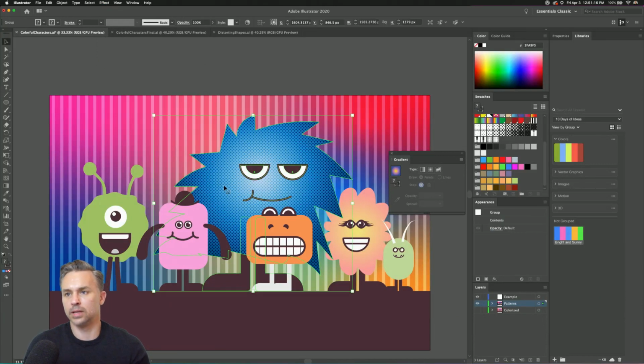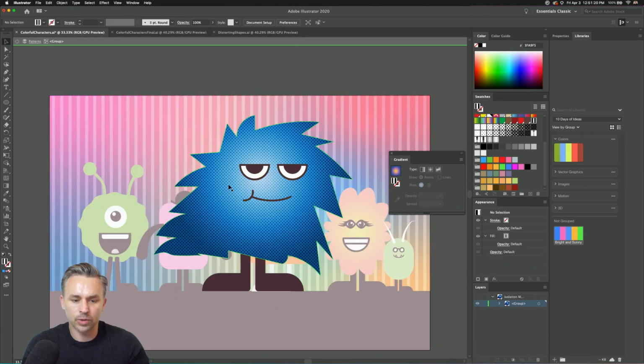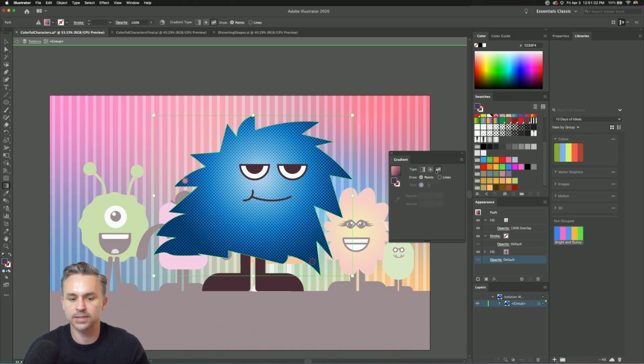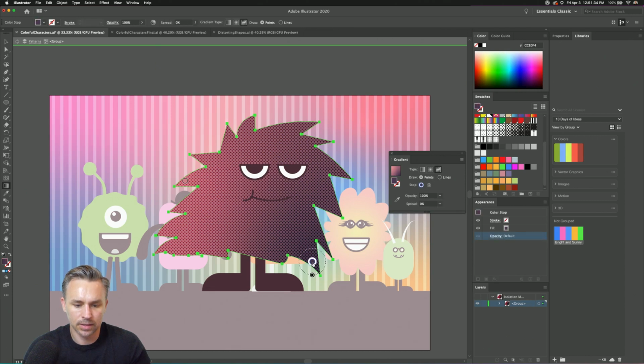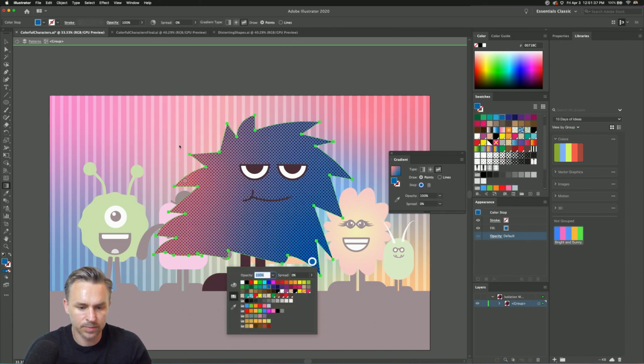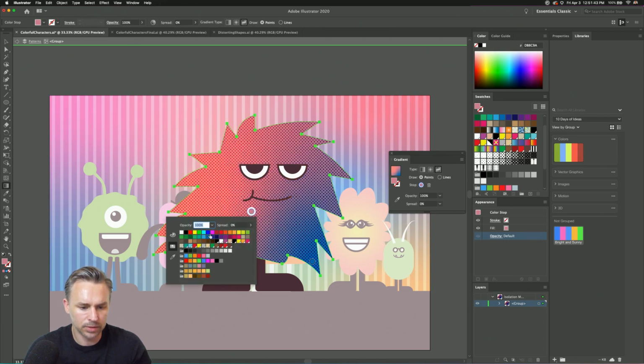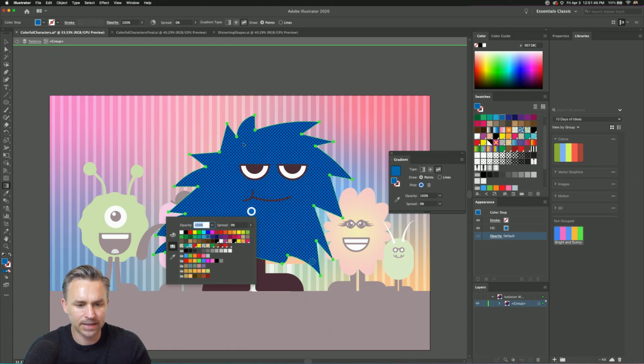Yeah, I think for him, a lot of people actually will use a radial gradient. But to your point, we can go in for this character, and instead of having him be a radial gradient, I can change this to a freeform gradient, since I was just using it. And again, jumping in here, let's make that blue. This one right over here, we will make this one also blue. There's a method to my madness.